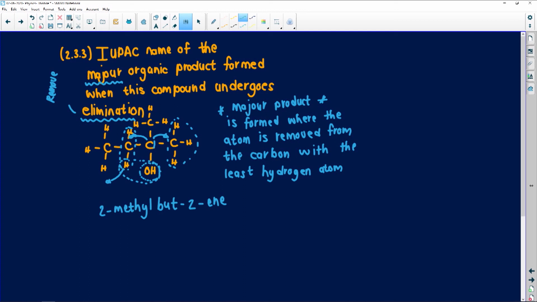So it remains exactly the same. Let me take you through it. On the second carbon, I've got a side chain, which is methyl. We number this 1, 2, 3, 4. Second carbon, I've got a methyl. How many carbons are in my longest chain? There's 4, so but. On the second one, the single bond becomes unsaturated, and then this H and this OH will be eliminated to form water, and then it becomes an ene. So we can see that we've already changed its functional group. It moved from an alcohol all the way to an alkene.